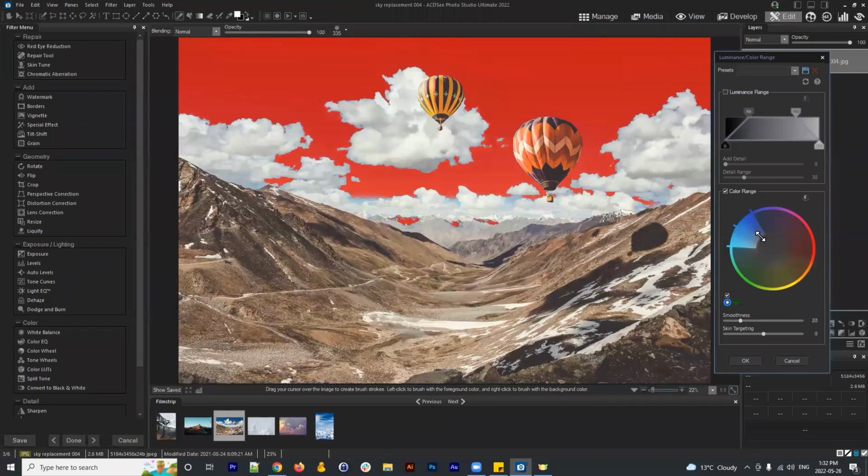So this gives me the ability to work within those confines and target the colors that I want, which in this case is this bright blue. Now, the other thing I can do is reduce the smoothness or increase the smoothness. And I think this is quite similar to something like the feathering function.